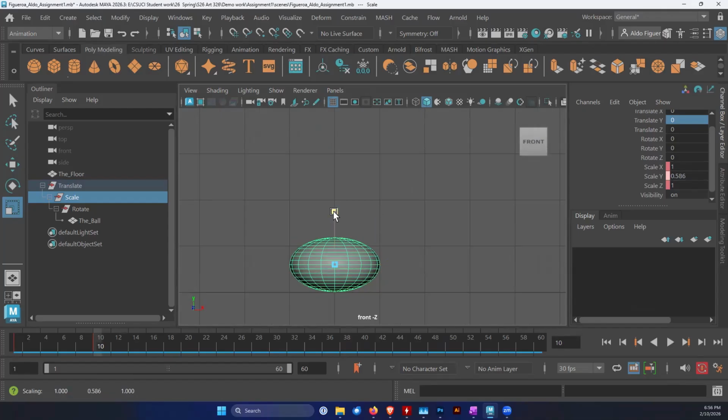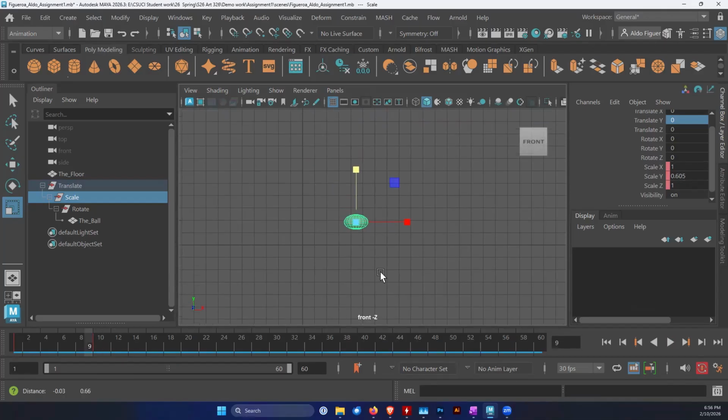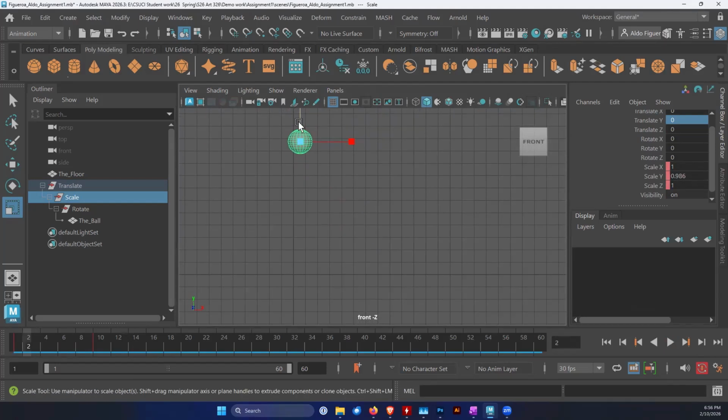So I'm not going to worry about being super exact. That is sufficient. And so what's happening is that it goes from being nicely round at frame one, and then it's going to ultimately be flat.